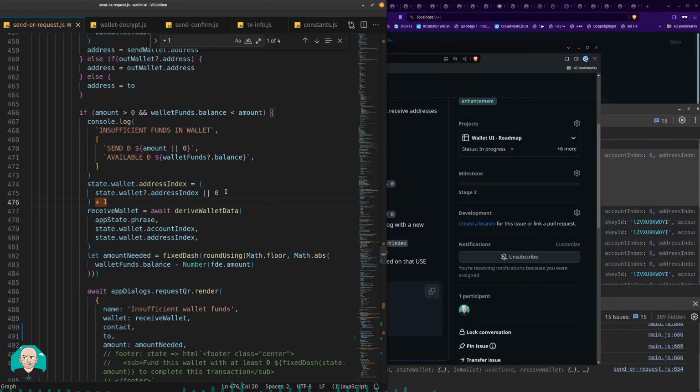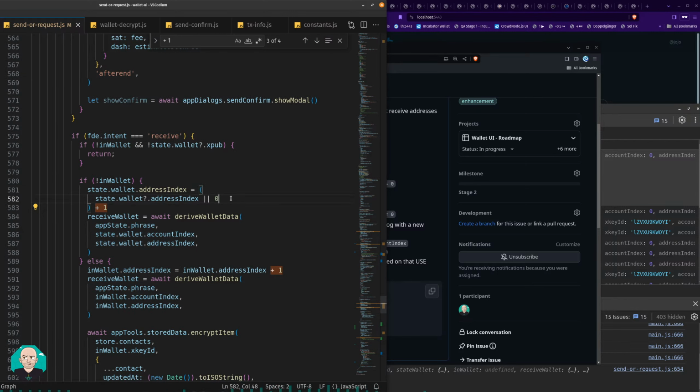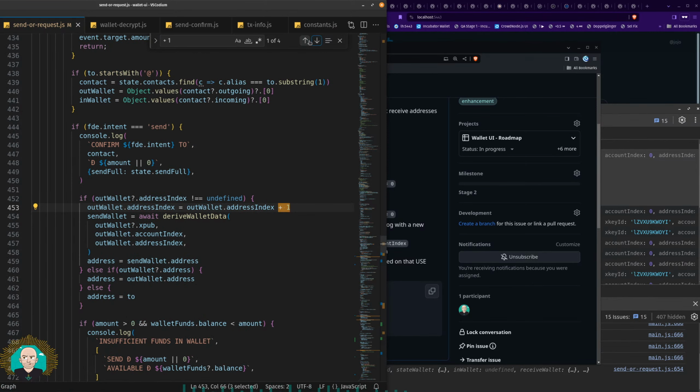So we could do, if there is an address index, we use it, or we maybe could shift that to 1. So then when it does +1, it will actually be 0. I suspect that's actually where it was going haywire. So +1, again, -1. That's probably what was doing it.